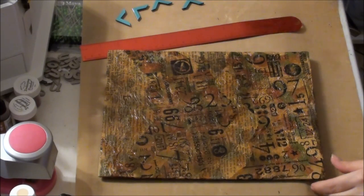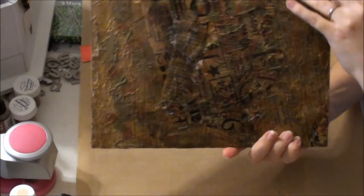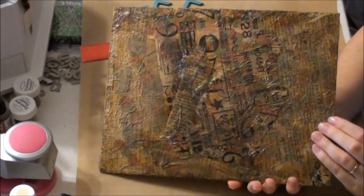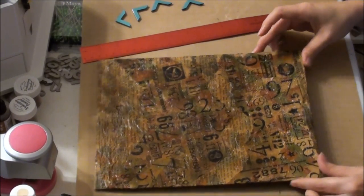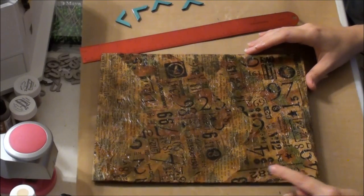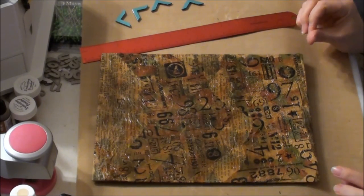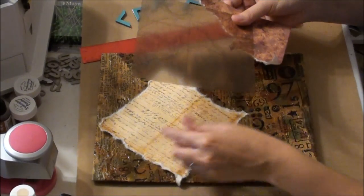Okay, so here the cover is dried. This is the front cover, and then the back side of the front cover. And so you can see the tissue paper really has a lot of color from the inks, and they've blended really well. So all of those are in there. And now it's going to be the important part where I'm going to put holes in with the Cinch, so I'll have a tutorial on that. But this is where I will start layering.